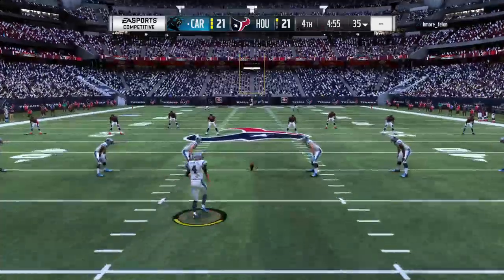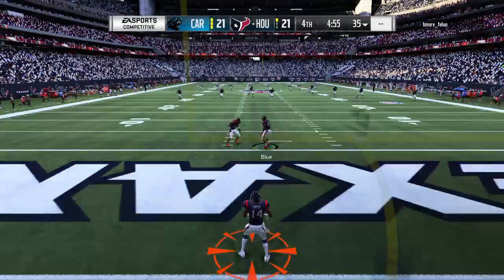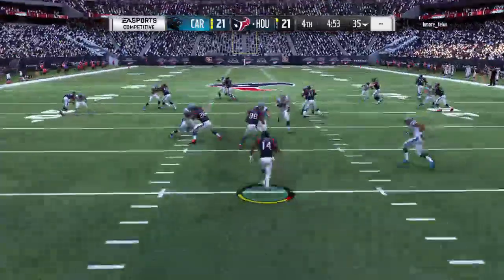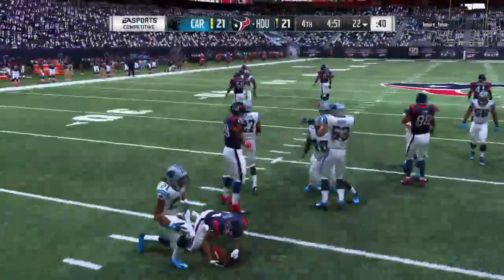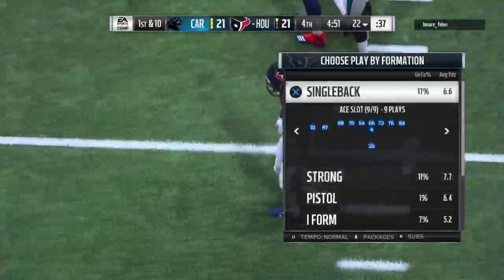Set to go now with the kickoff. These two teams all even again as we continue in this wild 4th quarter. This will be fielded on the back line of the end zone. And he'll get it up past the 20 to the 22-yard line. And here comes the Texans now.